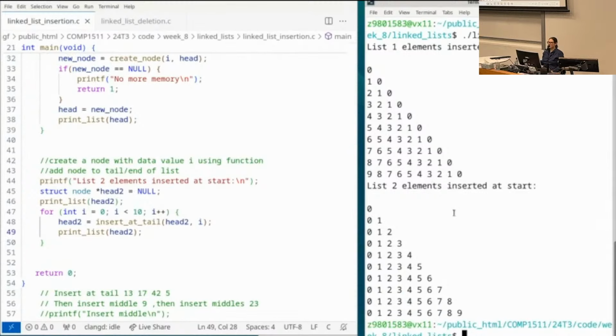But yeah, the thing is, anytime you might be updating the beginning of the list, which we certainly are if we're starting with an empty list, we're always going to be updating it. You've got to make sure your function returns what the head of the list is now. And you've got to make sure you update it. You actually assign it to your local variable. Okay. Any questions about that? Probably, but you don't know where to start. Okay, so that's adding to the tail.